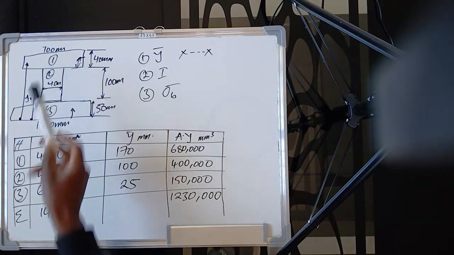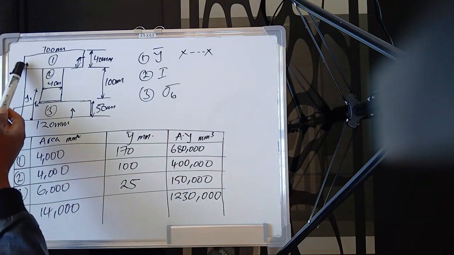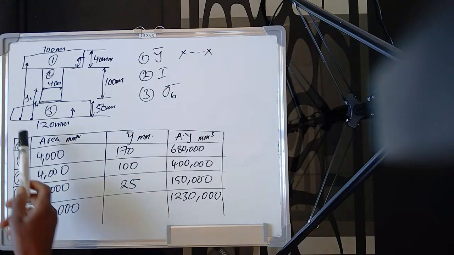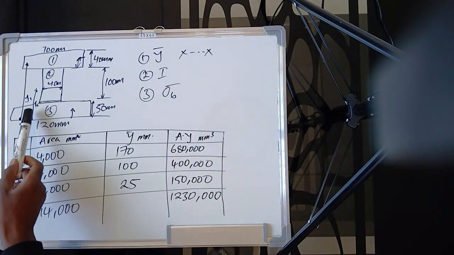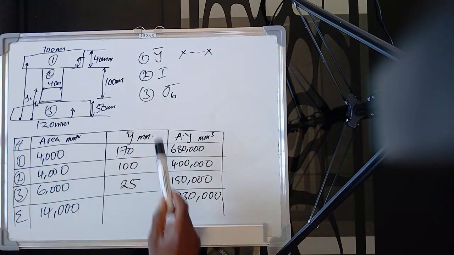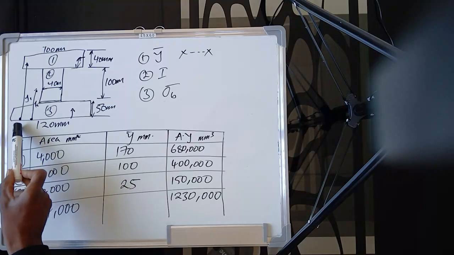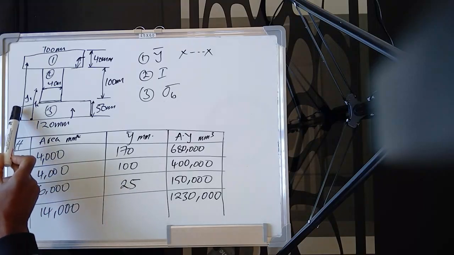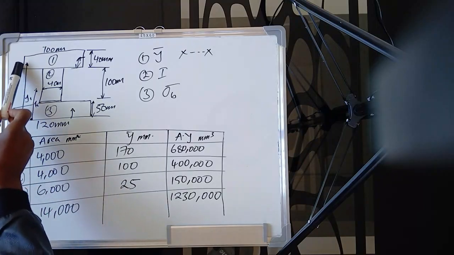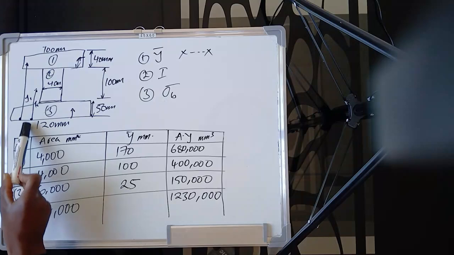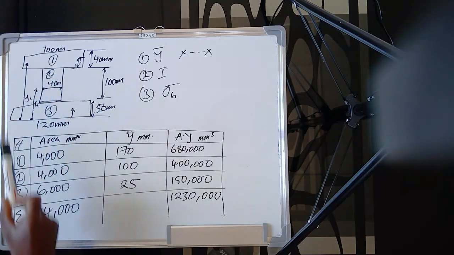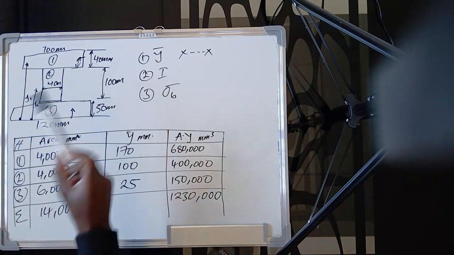So if you are finding 1, it's from the bottom to the middle of 1. When you are finding for 2, it's from the bottom to the middle of 2. When you are finding 3, it's from the bottom to the middle of 3. That's how these figures come out. So for this one, it is 50 plus 100 plus half of 40, which is 20. Then this is from here to there, which is 50 plus half of 100, so it gives us 100. And that one is 25.